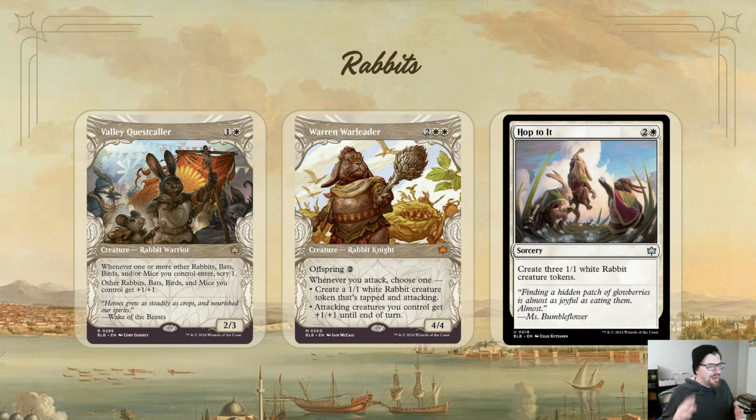I mean, it's going to lead to a lot of combats where all we need is a trample enabler, which we'll talk about, or other things like that, to just really put forward big damage to our opponents.